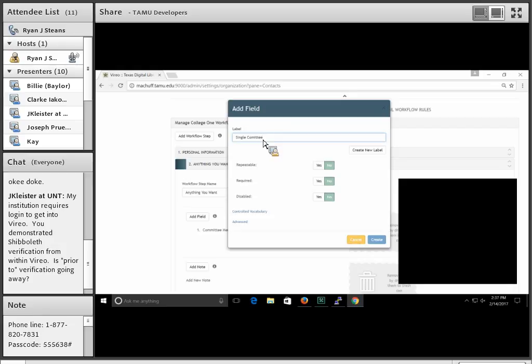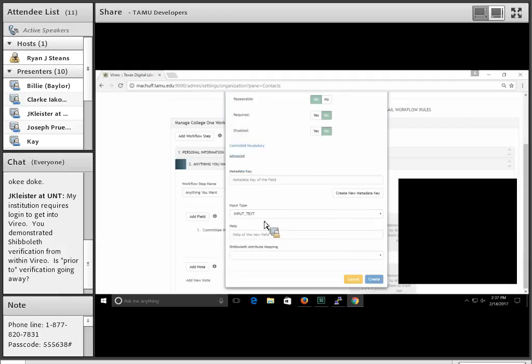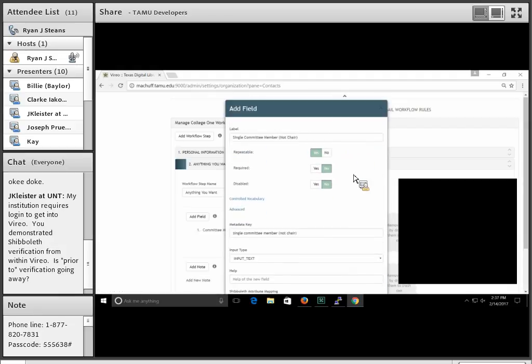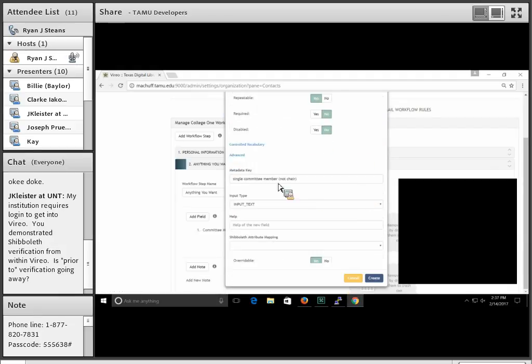I can kind of demonstrate this a little bit. Member, and this is not share. Just spell that right. We can make this repeatable, and we're going to create a label for that, and we could assign a metadata key, but we're just going to have this be input type text.